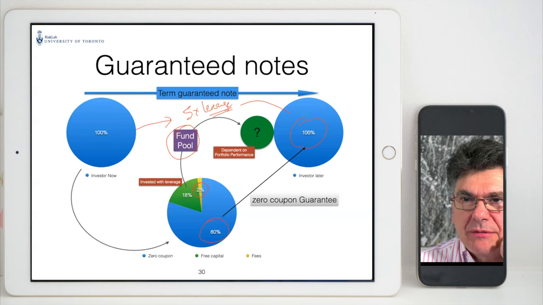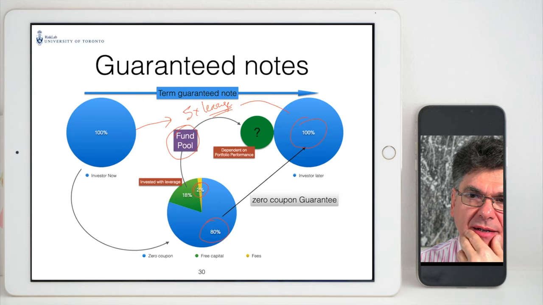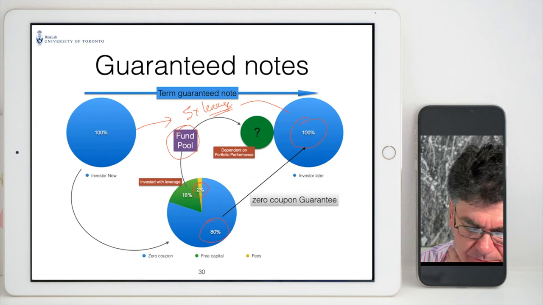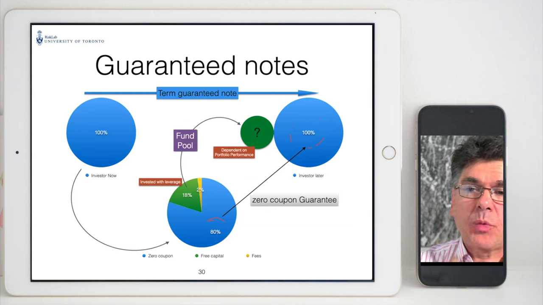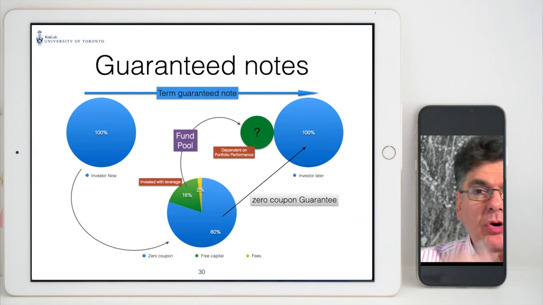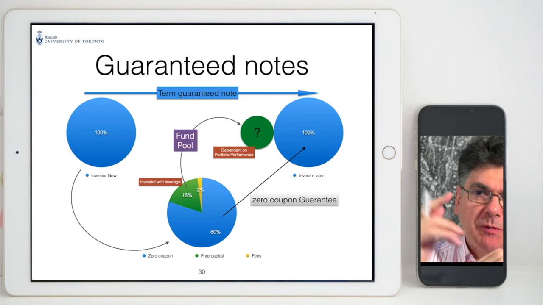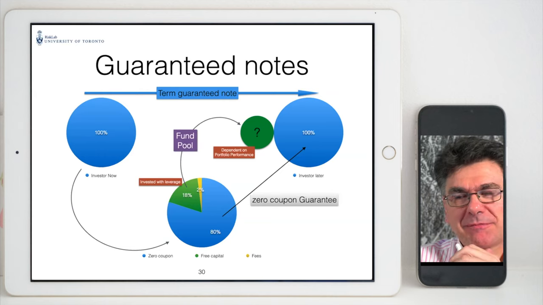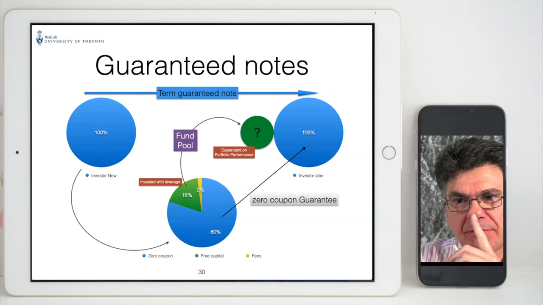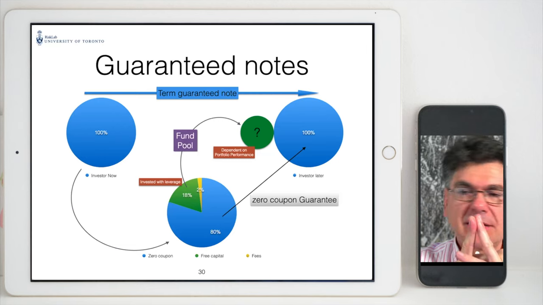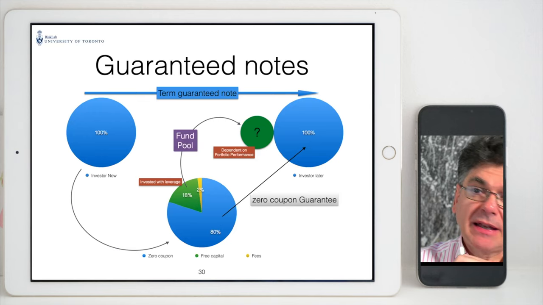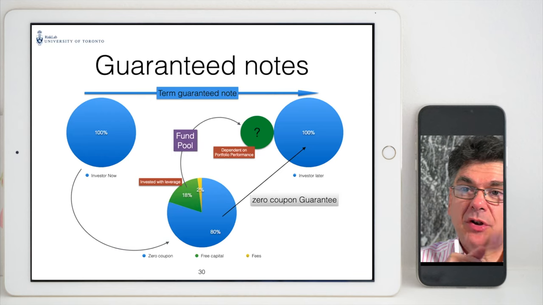I know, for example, in products that you can do, you can buy gold with protection. So you buy a 5-year note, and if gold goes up, then you collect, say, 60 or 70% of the upside of gold going up. But if gold goes down in price, you get your money back. Okay? And you can do this with gold. You can do this with the Hang Seng Index. Those are very popular products too. If the Hang Seng Index goes up, you collect a portion of the upside, but if it goes down, you get your money back.